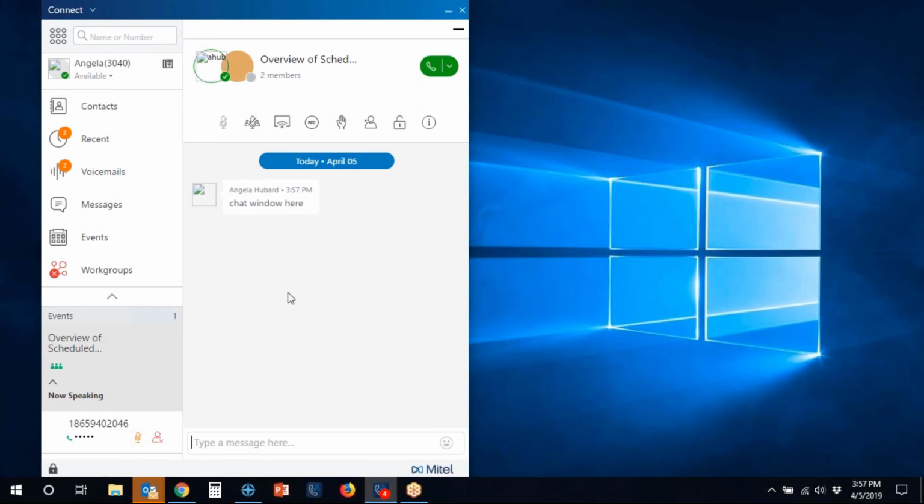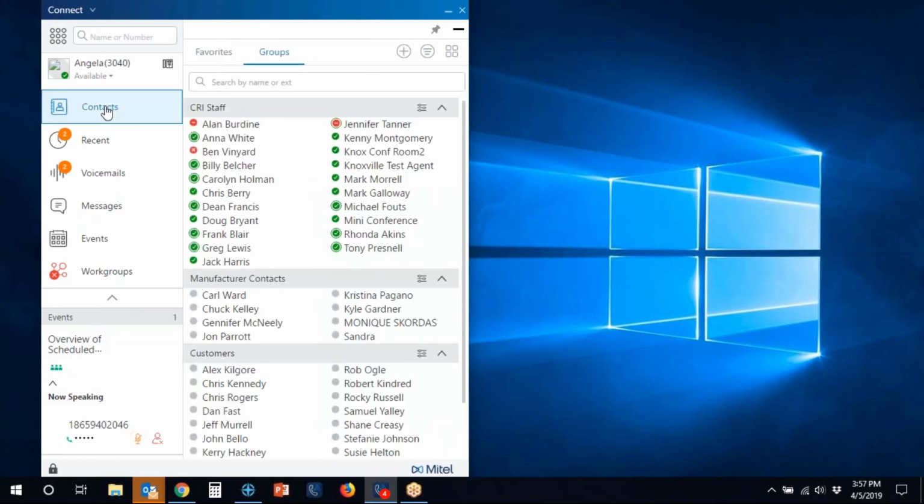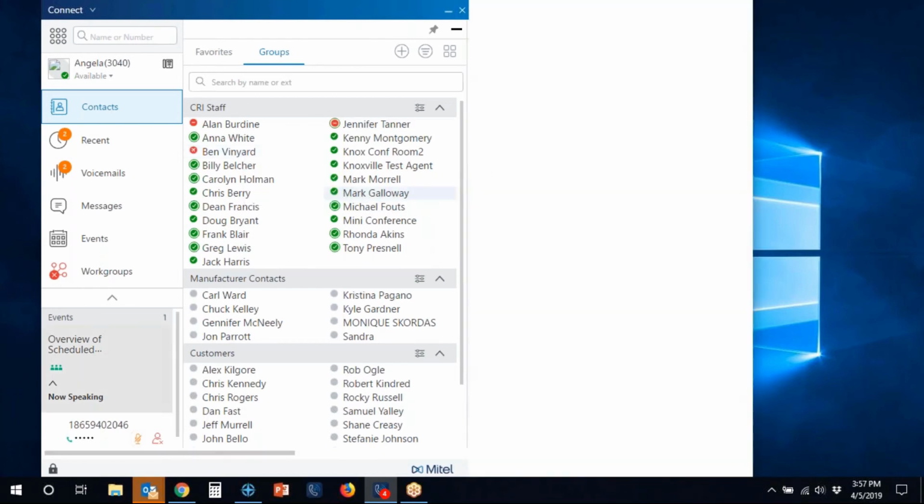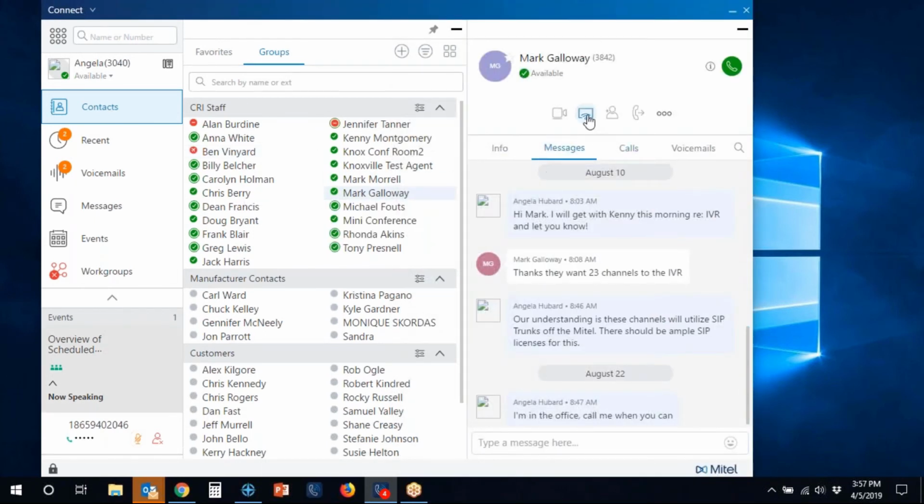Now, if you have the ability to share your screen, I just want to note that you can also share with any contacts outside of a conference. So even though you don't have a scheduled conference, you can use the screen share by finding somebody who is a contact, and you'll find the screen share option here. When you click screen share with an internal contact or staff member, they will get a notification that pops up in their conversation screen asking for permission to share their screen with you, and you'll click to accept.